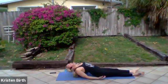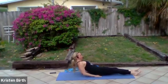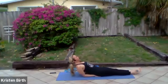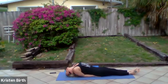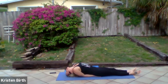If you don't have a block or blanket or pillow, simply prop yourself up with your hands and forearms and elbows on the ground, palms face down under your sit bones, press into the floor and drop your head back. Fish pose. You can point the toes, engage the legs, or simply allow the toes to float off to the side in a more relaxing, restorative way. The crown of head barely grazes the floor if you have your arms on the ground. And it's most likely floating if you're in the restorative posture.